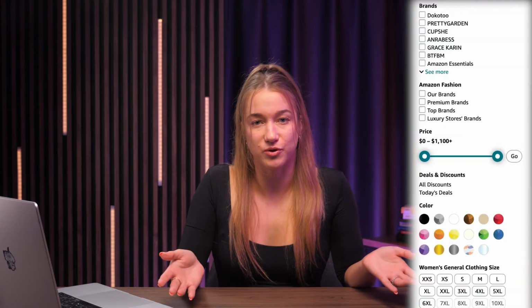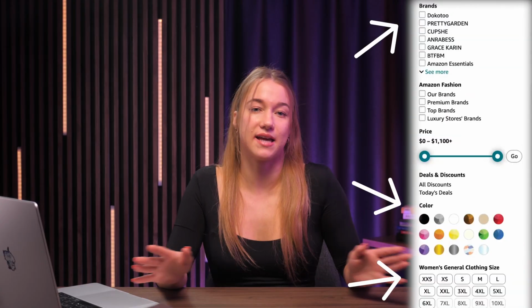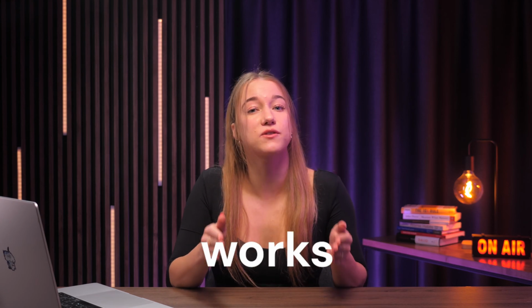Now, as you can see, it's not very difficult. This way, you can keep adding more filters to your store, like the most popular ones you see in most stores, which are color, brand, size, and etc. You know what I'm talking about. And again, just choose what works for your specific product. The only thing you should keep in mind is that each of your products should have attributes set to them so that filters work correctly.